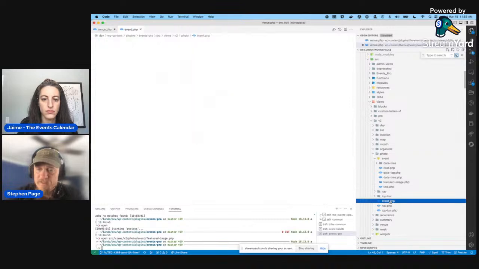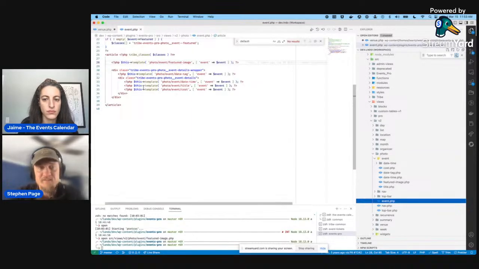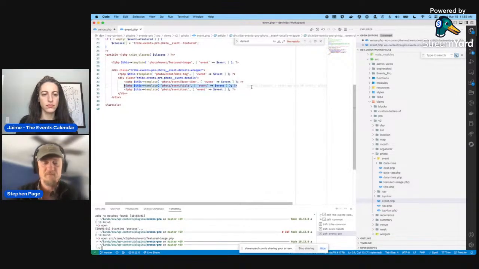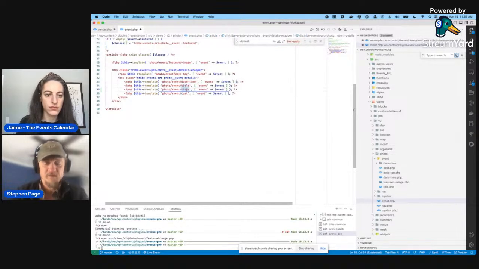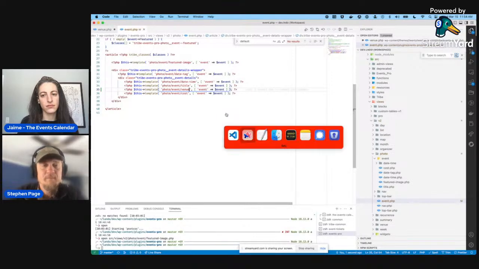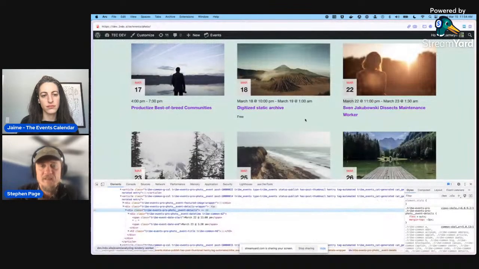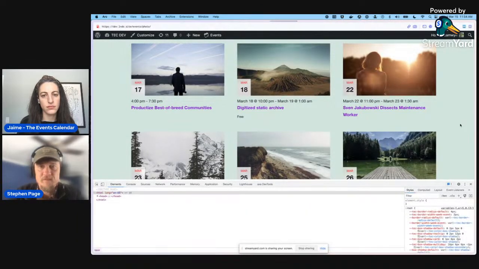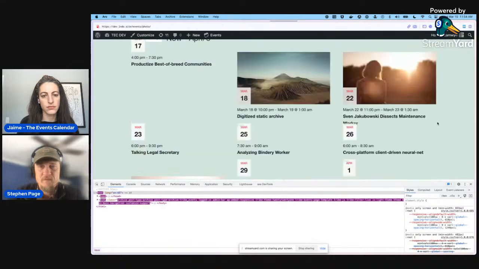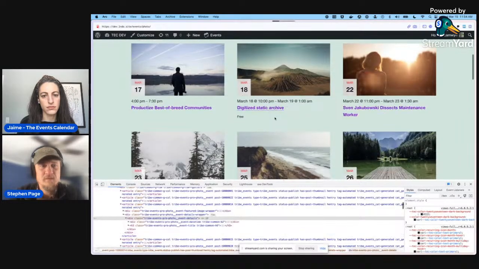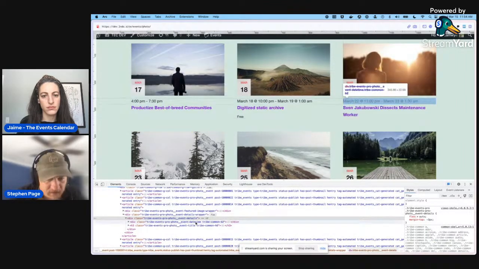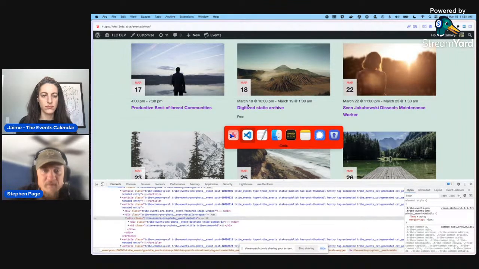So we'd look at event, and it has the templates, and we could do something as simple as, and I'm doing what I keep telling you not to do, which is directly editing the file, but just for the sake of expediency. It's not working. I am missing something.